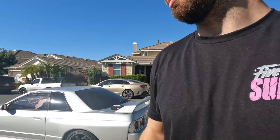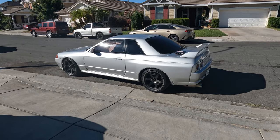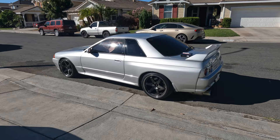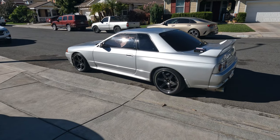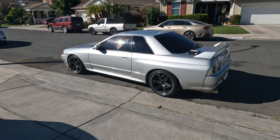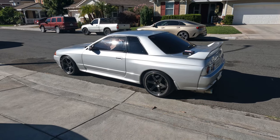So, new studs incoming. I don't know if these are the OEM studs or not. I don't know how old they are, but they obviously look old. If they are OEM, they obviously need to be replaced at this point in time. It's 30 plus years old, and they're brittle and they're old, but that's just what comes with the territory with this car. It wouldn't be a TYB install video without something going wrong. So we got lucky and it was only one that snapped. But yeah, the new studs will be ordered today and we'll be replacing all four wheel studs. I'm not going through this again.